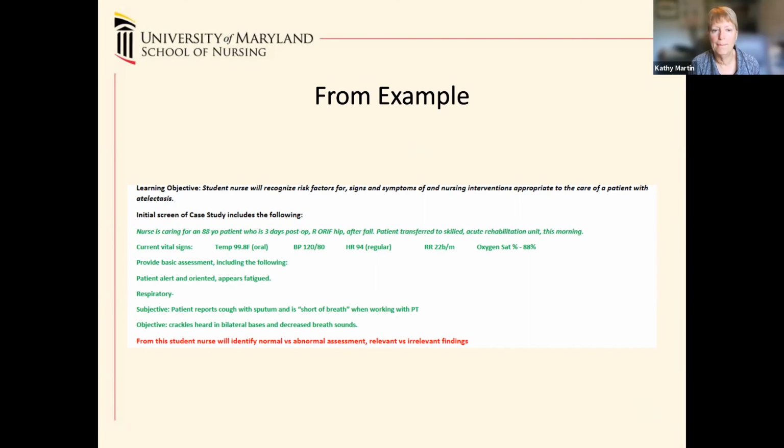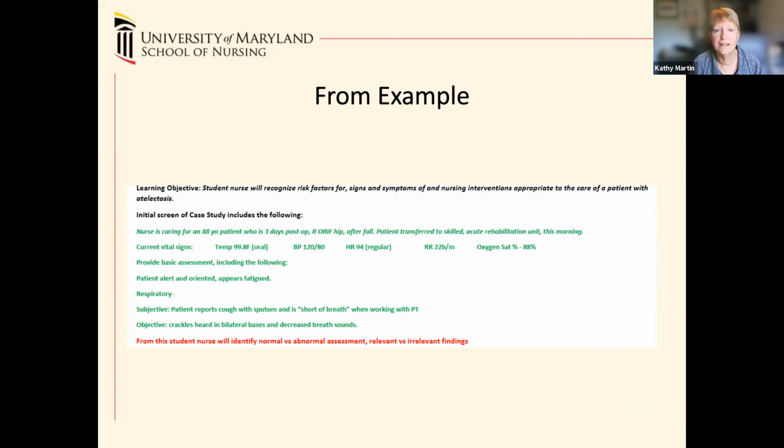And so here, from my example, you've got the learning objective. I began to build from that learning objective the background of information about my patient, who is a med-surg patient. I added from that scheme some of the contextual elements: the age of the patient, if that's relevant, recent surgical history for this patient, creating an example of a patient that is real life, right?